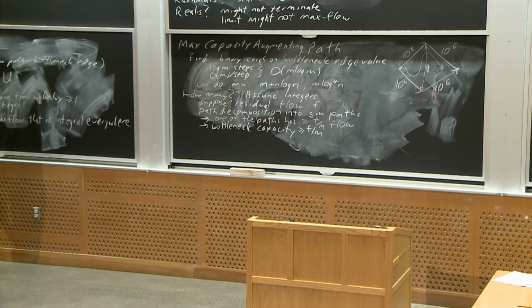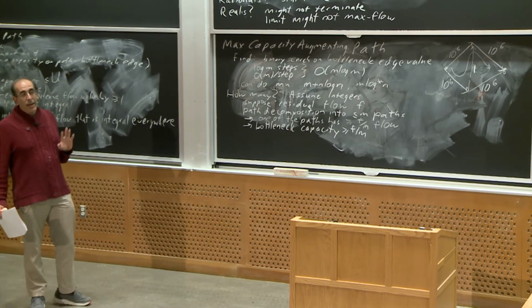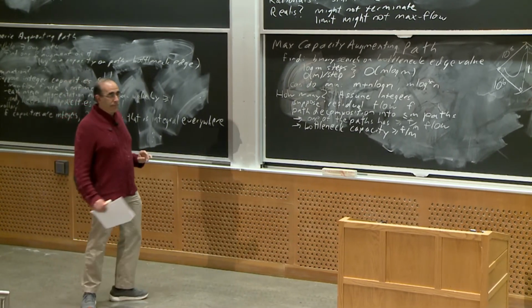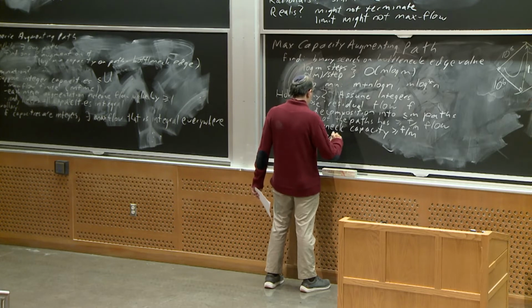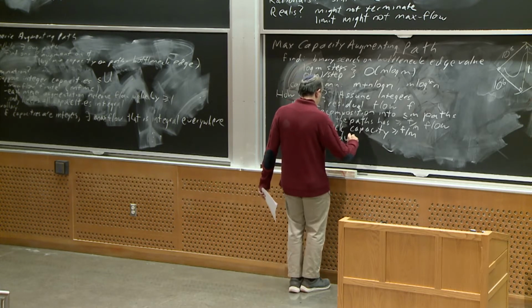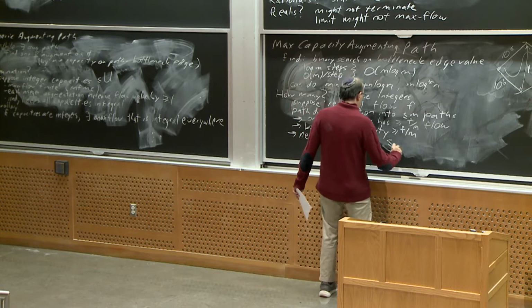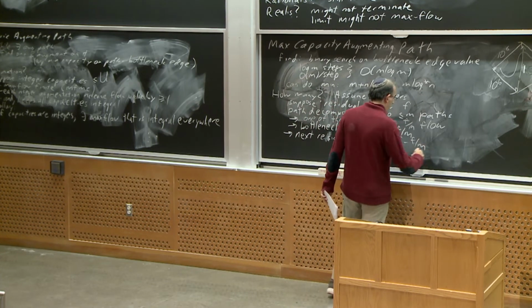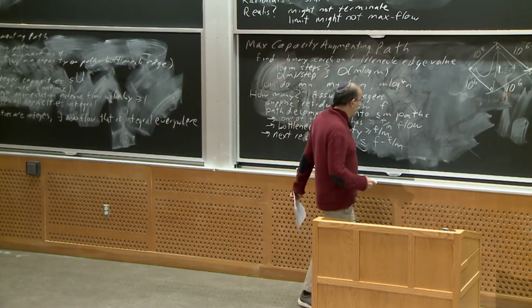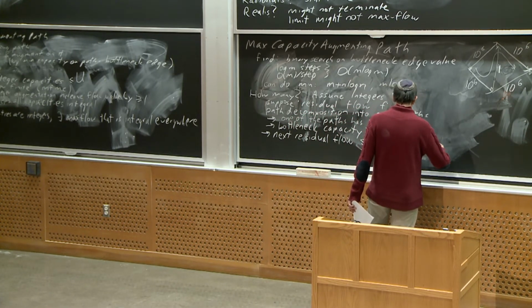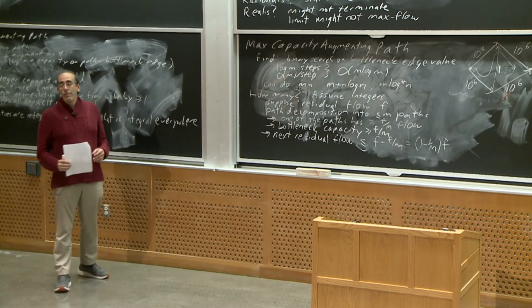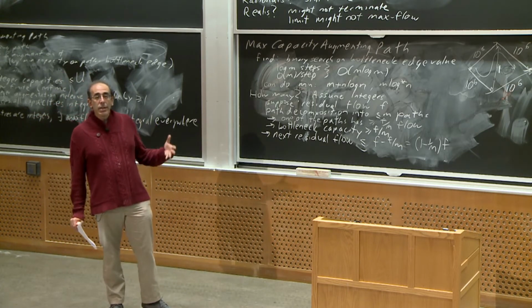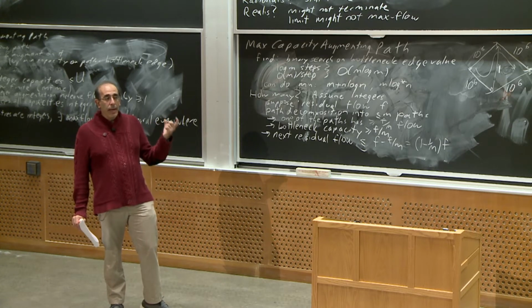Right? So we find at least a 1/m fraction of the flow value. Now that doesn't seem like a lot, but it's enough, right? Because that implies that the next residual flow is at most f minus f/m, because we just used up f/m of the flow, which is (1 minus 1/m) times f. So when we find a maximum capacity augmenting path, we are decreasing the residual flow by a factor that is independent of the flow.